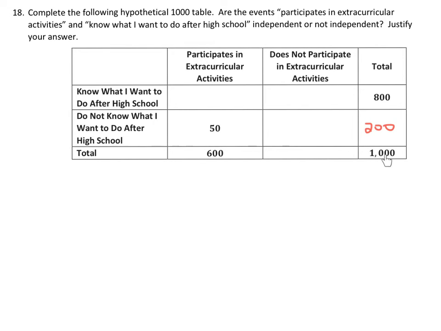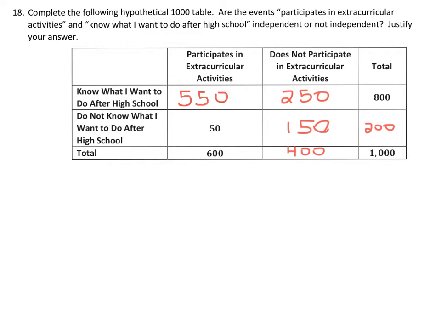Okay, and then 1,000 minus 600 would be 400. So in this box, we'll have a 400. Okay, you're just going to make sure everything adds up. Okay, it doesn't really matter where you start, but if we look at this row right here, 200 minus 50 would be 150. So I could put a 150 here. All right, I guess next I'll just do 400 minus 150 is 250. So this would have to be 250. And then 600 minus 50 is 550. So this will be 550.